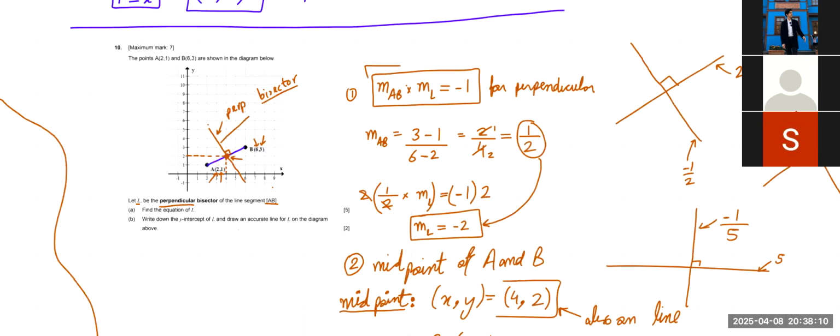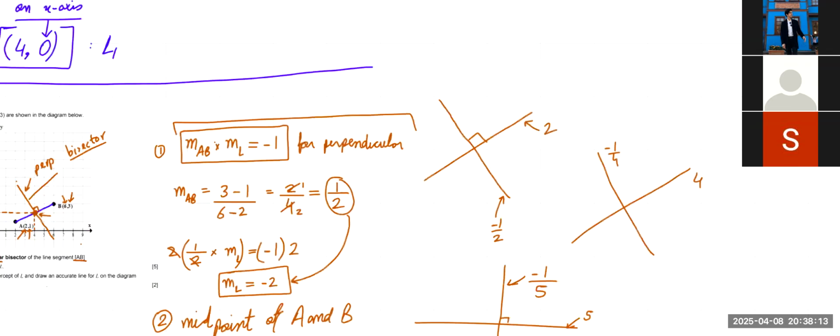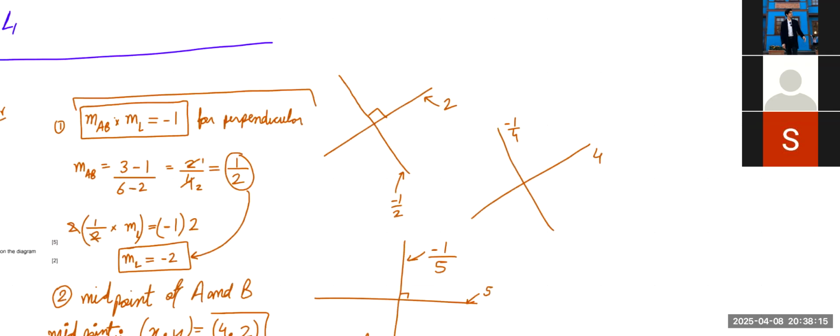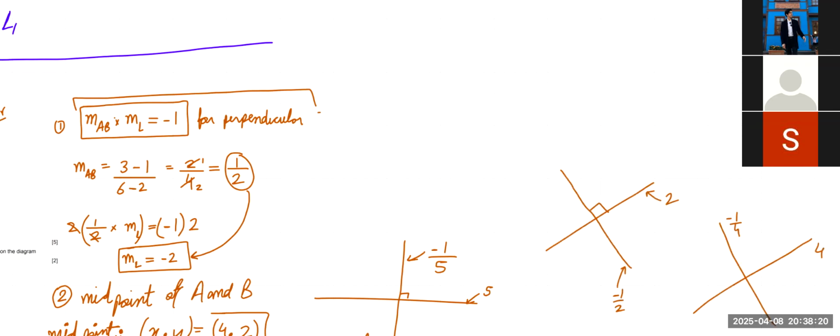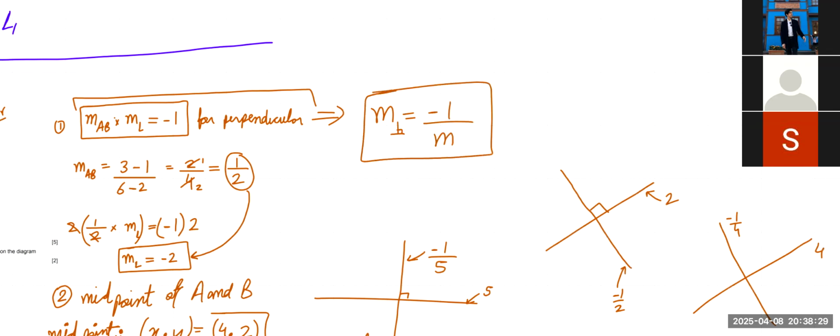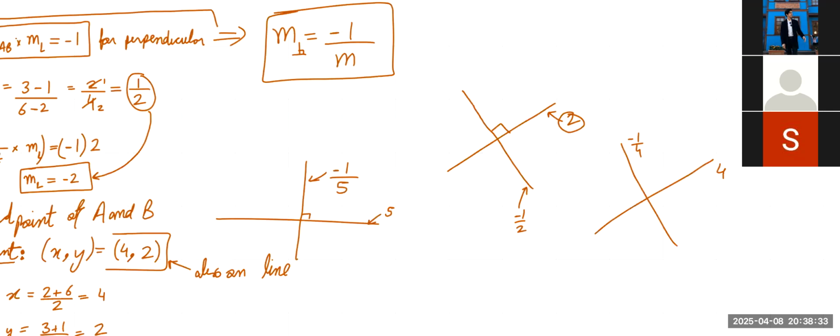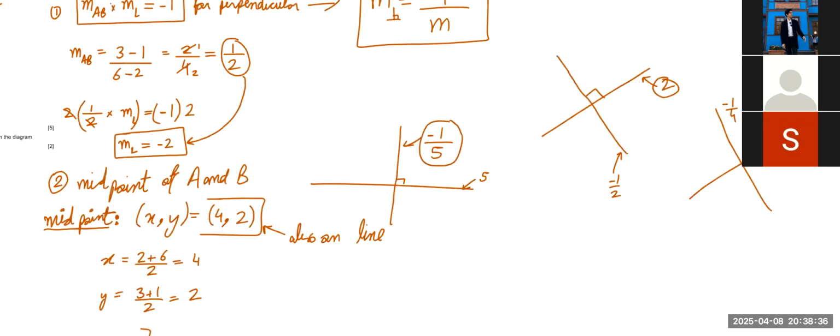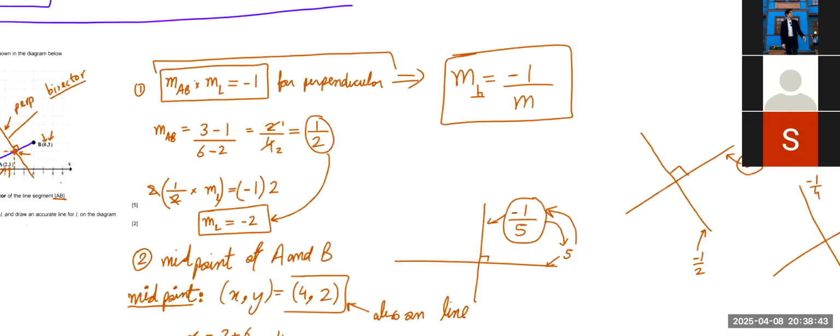That's it. So this was one more thing about straight lines that we're supposed to know about, the perpendicular thing. You can remember this rule by understanding that if you know the slope of a line, then the slope of the perpendicular line will simply be -1 over the slope of the other line. So if the slope of a line is 2, perpendicular would be -1 over 2. If the slope of a line is -1 over 5, the perpendicular would be 5, and vice versa, of course. So just minus and flip, that's it.